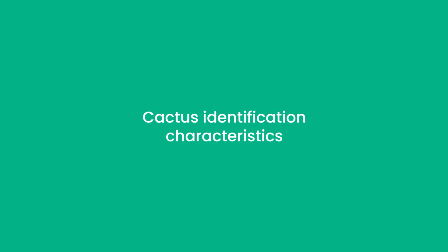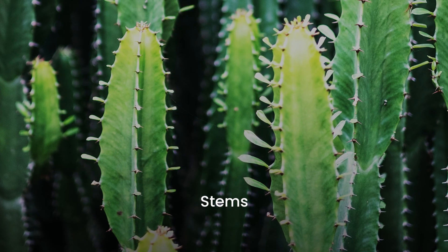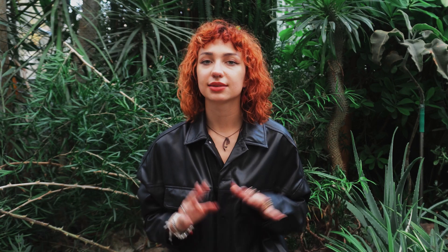There are only a few steps left to properly answer the question: what is my cactus name? So, cactus identification characteristics. I have my own identification guide to understand what kind of species I'm dealing with. For a quick cactus identification, I pay attention to these features. The first one is stems. Cacti stems can be smooth or ribbed, covered with spines or only areoles. Some cacti have tubercles — growths that sprout from other parts of the plant.